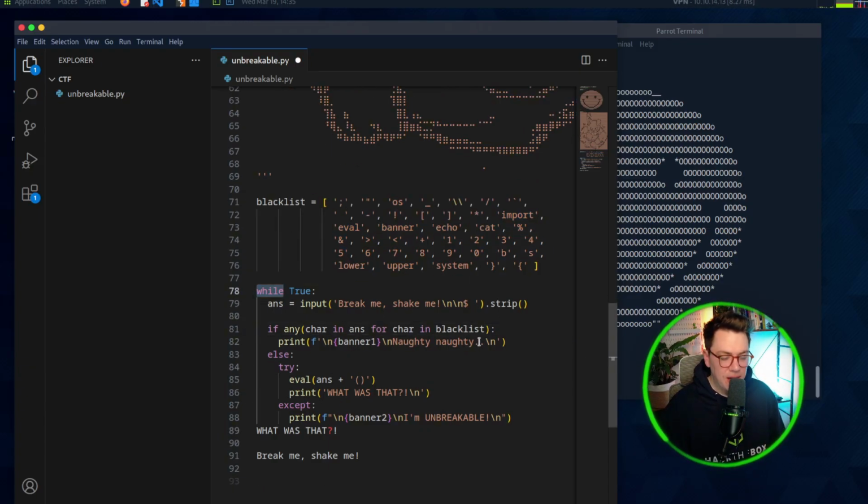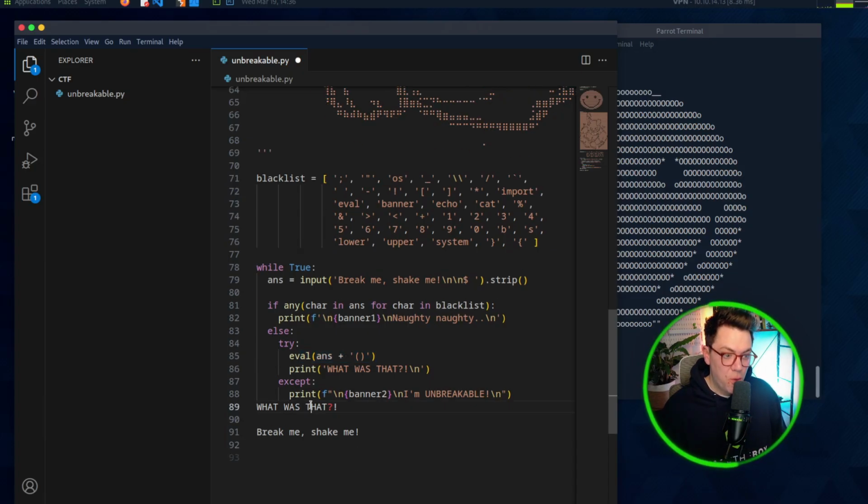I'm not going to break it down line by line. Don't worry. I really encourage you to pause the stream, get stuck in, rebuild this yourself. It's the only way you're going to learn. But effectively, at a high level, the user inputs a string via the input function, which is up here. The script checks if blacklisted characters exist in any form. If a blacklisted character is found, it prints an error and stops the execution. And if the input is valid, it gets passed to the eval function with the parentheses automatically appended, as you can see down there. If the eval function executes successfully, it prints the result, so that's what we kind of want to happen here. And if an error occurs, it prints I'm unbreakable.